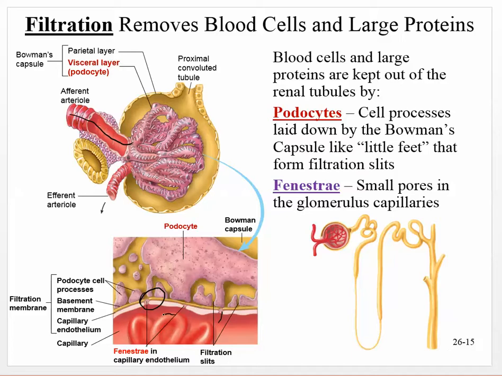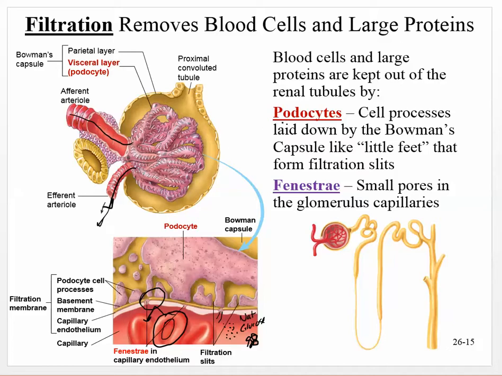Now you can see here are some blood cells here. And you can see that those are way too big to move through. So those aren't going to be able to move through, but the fluid can, and little tiny things like ions can, and maybe some really tiny proteins, and glucose. Glucose can move in there. So a lot of small things can move through there, but large things like these larger proteins like albumin can't move through, and so those stay in the arteriole. So they stay in the capillary that's here, and then they remain in the arteriole, and they move on.